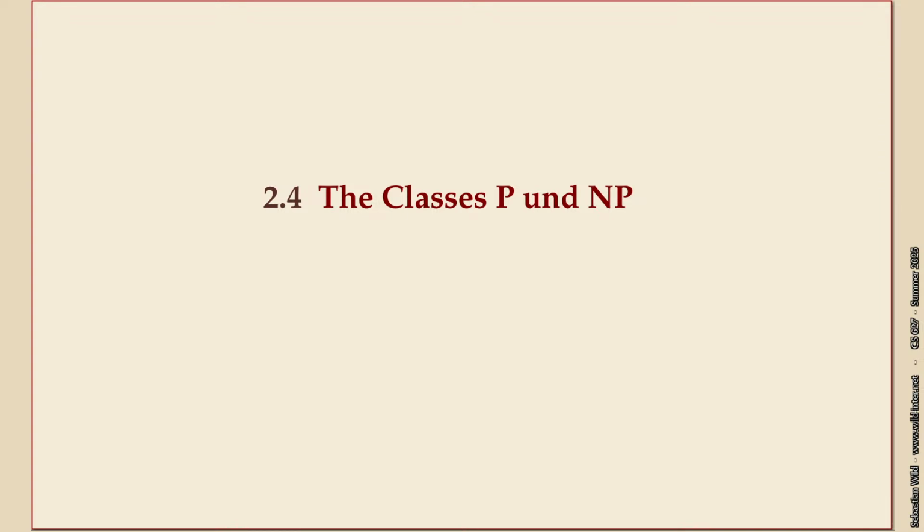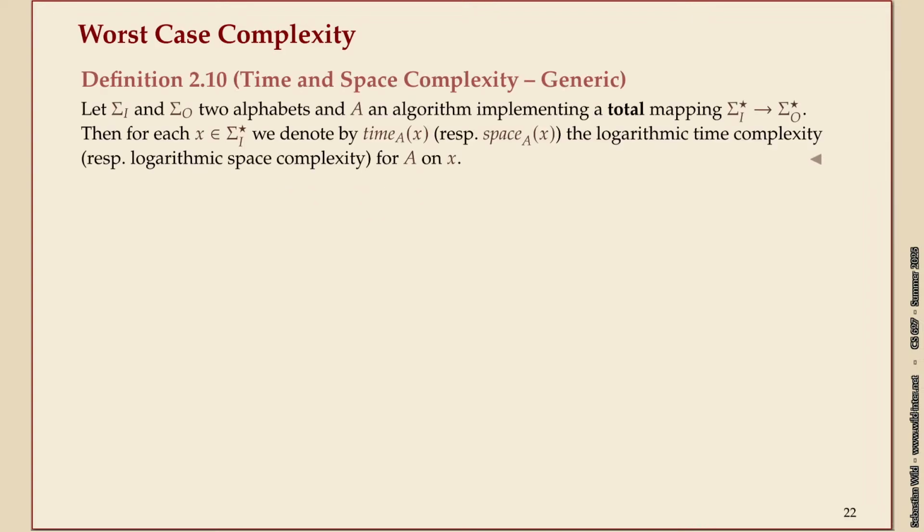With that prep, we're now able to define formally what we had initially as just a rough idea, these classes P and NP. So here again, essentially the same definition that we've seen on Turing machines on the more high-level construction of an algorithm. Here we have a different input and output alphabet. I don't remember if there's any case where we really need that. There's a total mapping that this algorithm computes. It takes a string from this input alphabet and produces a string over the output alphabet. It's really the same as in the Turing machine case, right? We had a specific string that we start with, go through the computation, reach a halting state, and then we've produced the output.